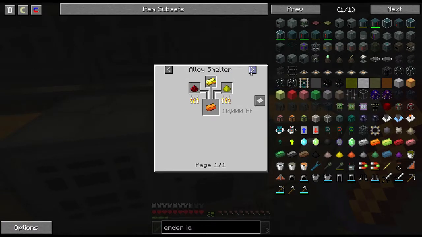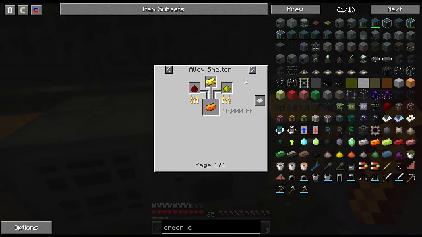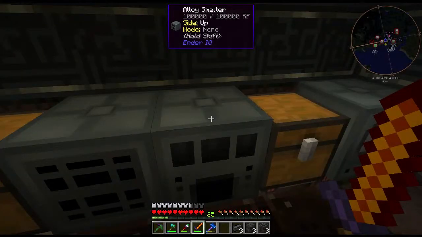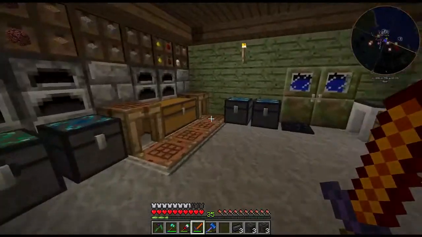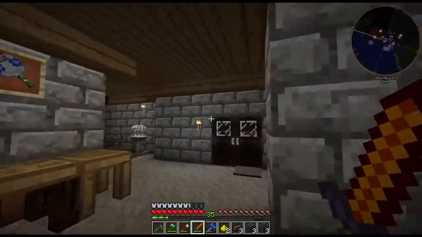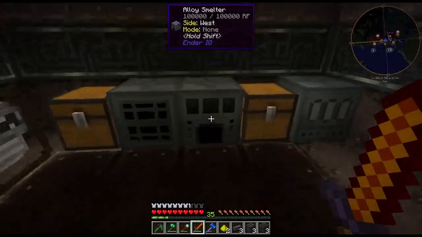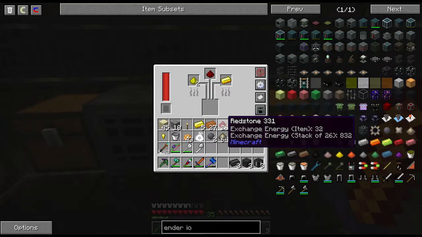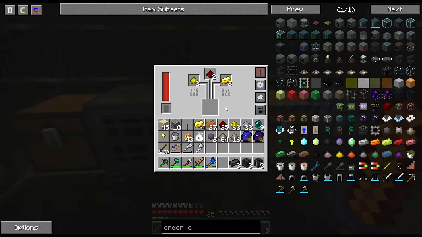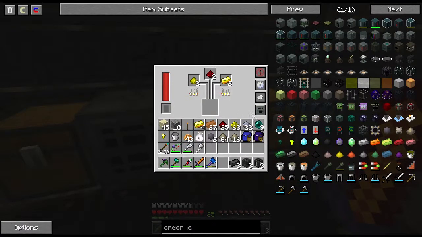Now, energetic alloy is pretty easy to make. We got the alloy smelter right in front of us. So all we have to do is toss redstone, gold ingot, and some glowstone in there. And actually, I need to get 1 more piece of glowstone because I need a little bit more. Wait, what? Oh, it gave me a whole stack. Well, I didn't mean to get the whole stack. There we go. Now, this is, of course, going to take a minute because it's alloy stuff.